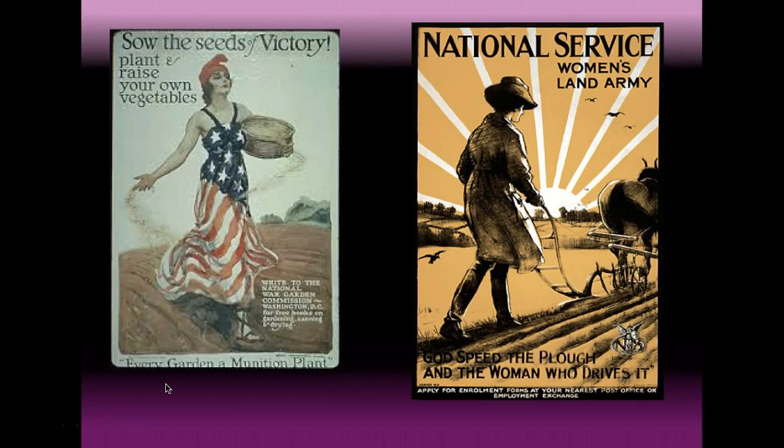Another image, National Service Women's Land Army, Godspeed the Plow, and the woman who drives it. These again are man's jobs that women are stepping up to take during World War I because men are gone. So it says apply for enrollment forms at your nearest post office or employment exchange. And these are young women stepping up to do jobs that have been for thousands of years kept for men only.